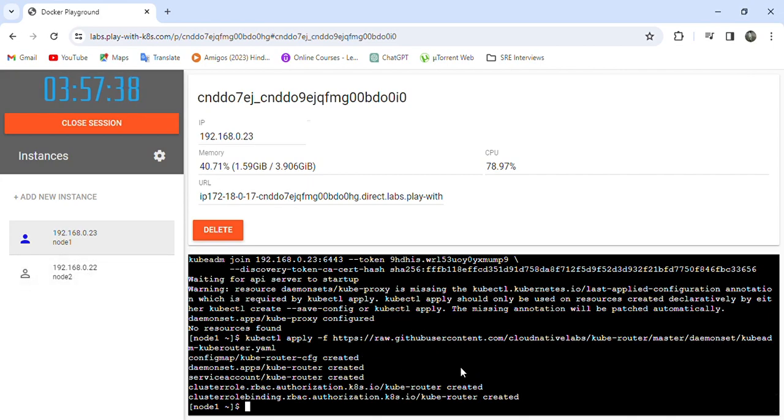Okay, as node 2 has already joined the cluster, let's run the commands to check whether pods or deployments or services are running or not. To check whether pods are running, execute the command kubectl get pods.